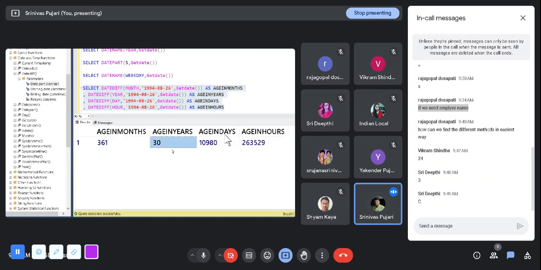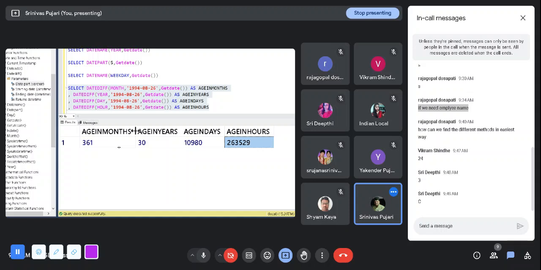Clear? So this way, whenever you want a date diff, whenever you want to find some aging, then definitely you can use the date diff. Clear.